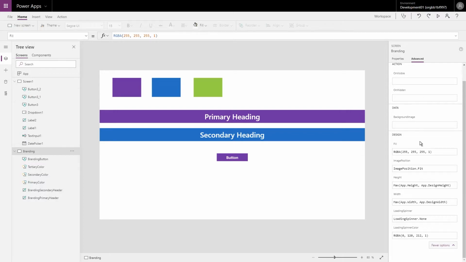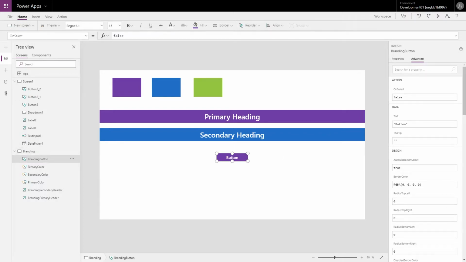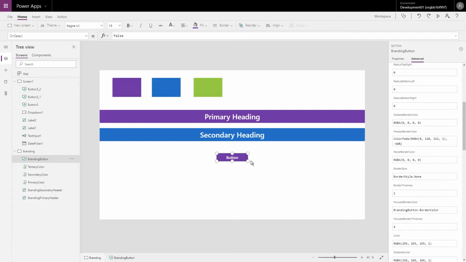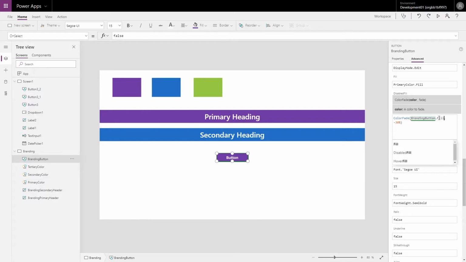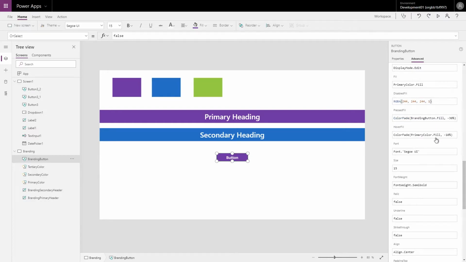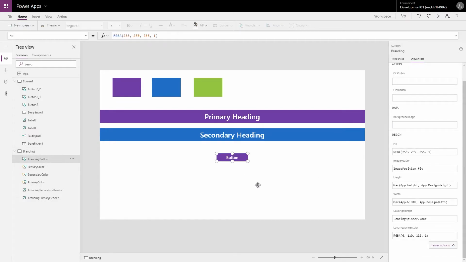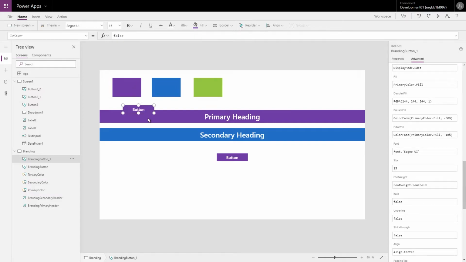And it'll do everything we need it to do. Now another thing that you can do, if you would prefer, is in the button itself, instead of referring to the primary color fill, what we can do is actually refer it to itself. However, I prefer just referring to the primary color. It means that when we copy and paste these, everything's going to work for us. So I will leave those as they are. Now what I can also do as I'm building my app now is I can just basically copy and paste these. So I can take that into another part of my app, rename it to the button that I need it to be.